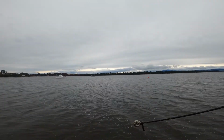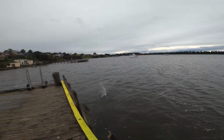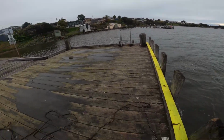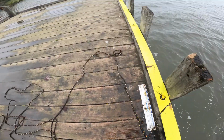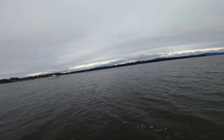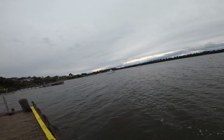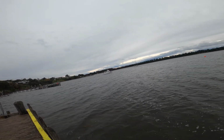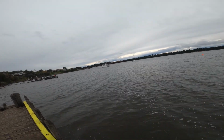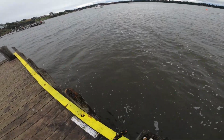If it was something large, I've got to go and dump it. Something really tiny like that's just going to dissolve. It's only tiny. But if I pull up something large, it's got to come home with me in the bucket. Even those tops, I won't throw them back in, I'll take them home. That little swivel though, well, that's a different thing. I suppose the cat gap, maybe I should have thrown that in the bucket as well. It doesn't matter. It'll be alright. I'll have to remember next time.